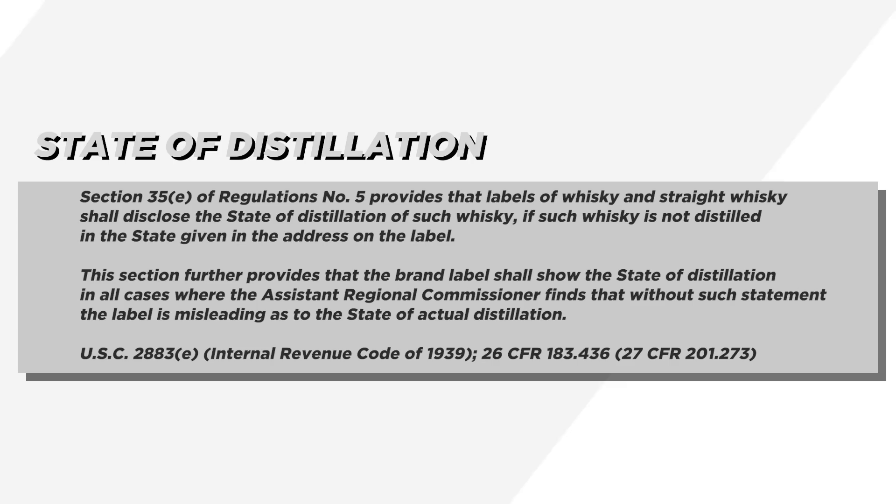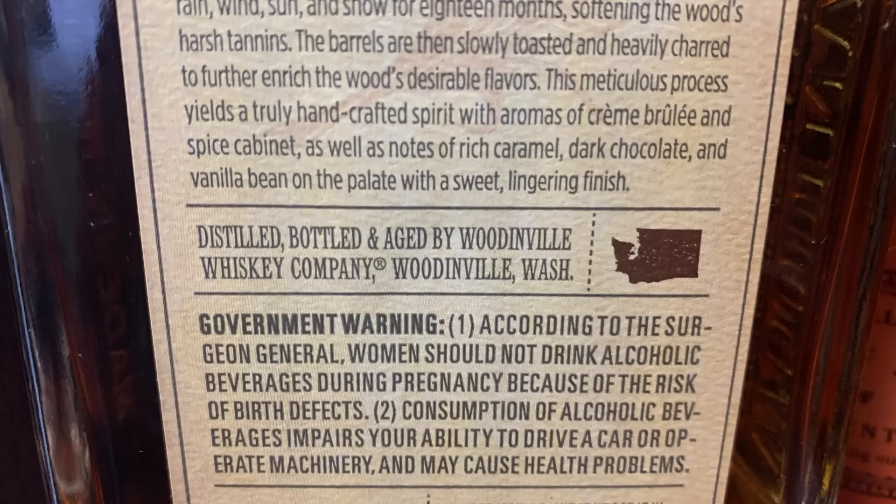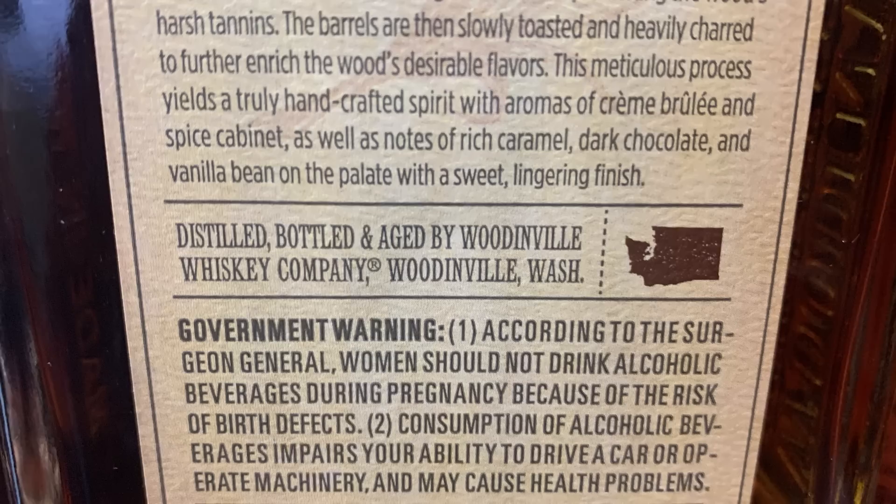The state of distillation is a federal law that was put on the books in the 1930s. It came about because whiskey distillers at the time did not have a lot of stocks after Prohibition. So they had to have a state of distillation clause, because brands typically bottled in Illinois — like 10 High — or in Kentucky, like Four Roses, that were normally straight bourbons were now blends. And there were also bourbons that had whiskey in them from states that those brands didn't normally come from. So people wanted a state of distillation so they could have a guarantee of where the whiskey was from.